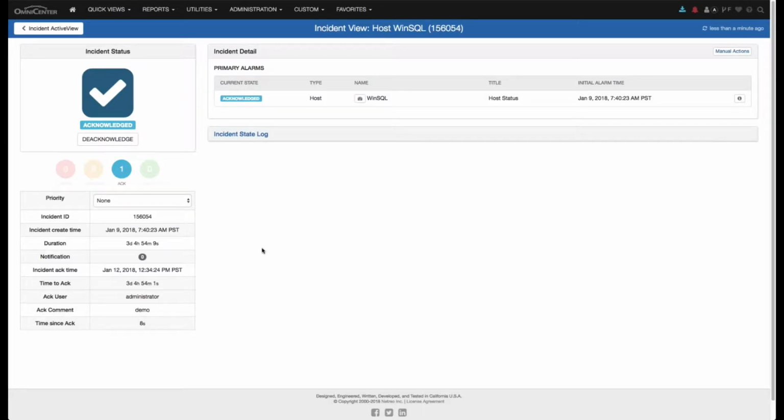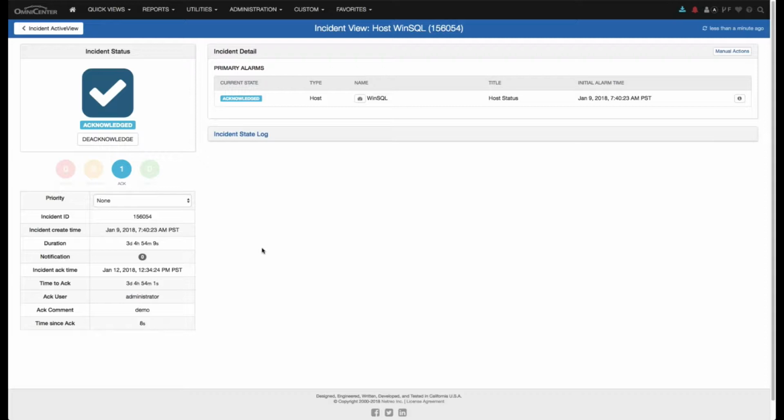Now, one important concept in OmniCenter is that we also have an auto disable timer. What the auto disable timer is designed to do is, if something goes down in OmniCenter and it stays down for a really long time, OmniCenter will attempt to disable that device to stop monitoring it. So instead of checking it every couple of minutes to see if it's up, if it's been down for longer than about a week by default, it'll put it in a state where it's only going to check it about once an hour, and it's going to disable any other attempt to monitor the device until the device recovers.